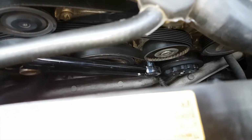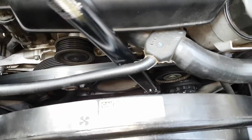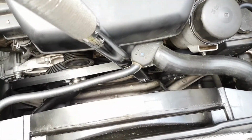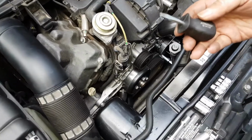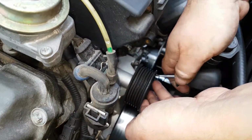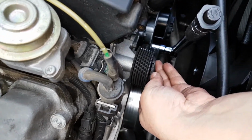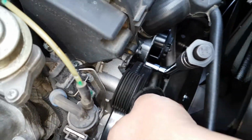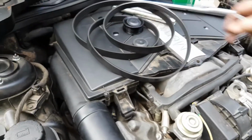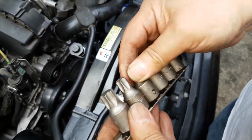and release the tension on the belt tensioner. It's very easy. Just move the belt aside, and then, well, first with the flathead screwdriver remove the cap from the idler pulley. And then with a T50 bit, undo the long bolt that holds the pulley to the case.